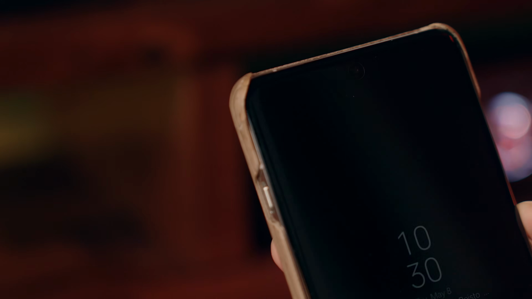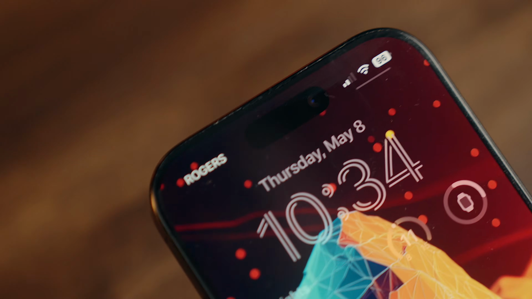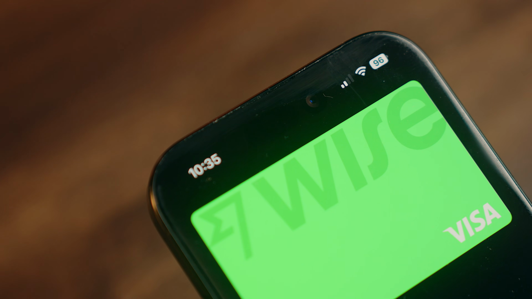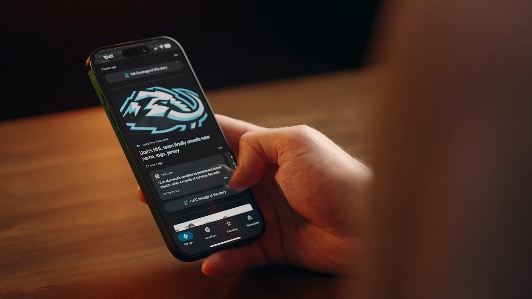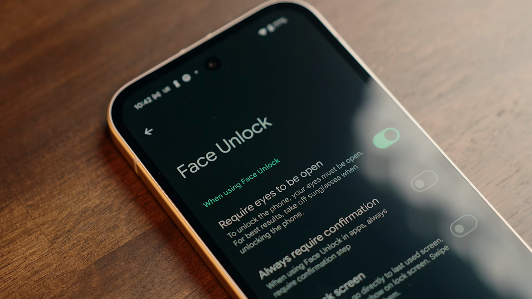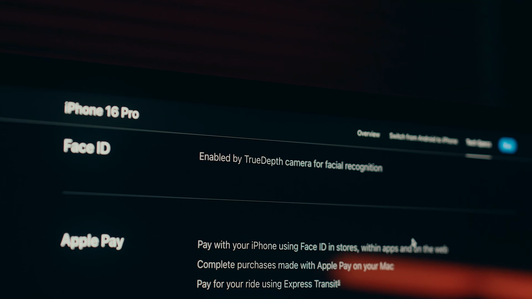That being said, when you have a phone with Face ID or decent face unlock, the experience can feel a lot more seamless than having to press your thumb into a phone every time you want to use it. Both of these platforms do have Face Unlock, but to this day I've never found anything that matches Face ID on the iPhone, and a big part of that is because of the technology that it uses.